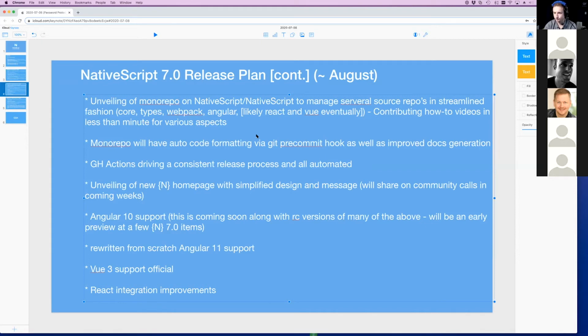A couple of other subtle things we wanted to clean up. It actually is related to core modules. The AOT build was exposing some issues in the re-export symbols, because the AOT has gotten better in Angular 10, so the static analysis of the code would pick up problems in the way that the re-exports were done. So some of the core module re-export cleanup was something that we've long wanted to do, but was almost forced to be done when I started working with Angular 10. So we have some alphas and RCs published on NPM now and are doing some testing against Angular 10 just to make sure it works against all of the latest.